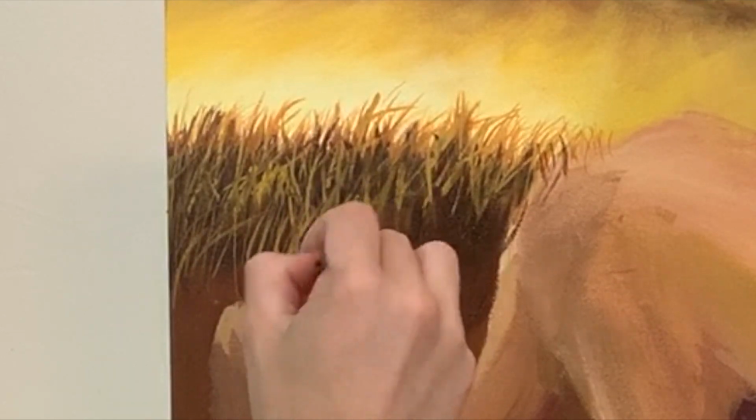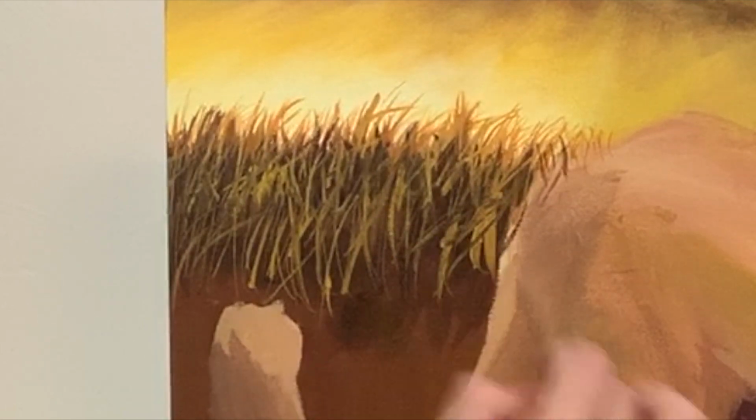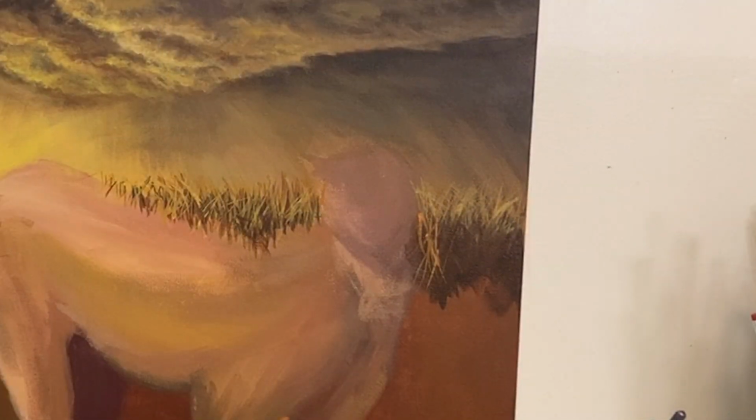So just putting that base shadow layer down and then putting highlights over top of it, then putting another shadow at the base and kind of working it up helps to create that look.